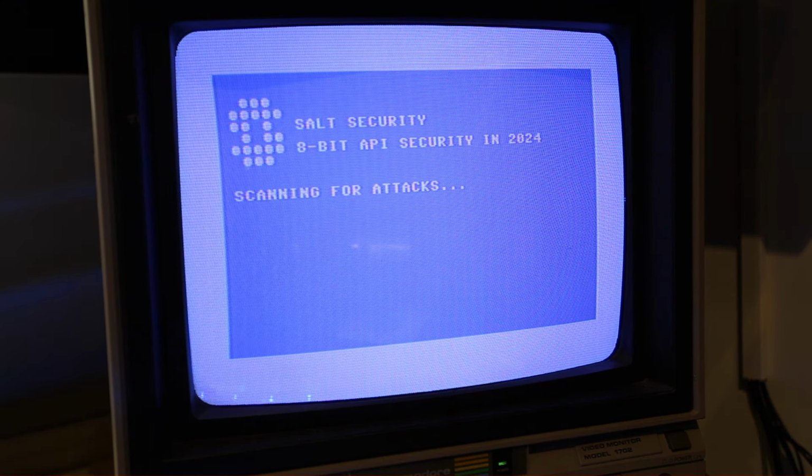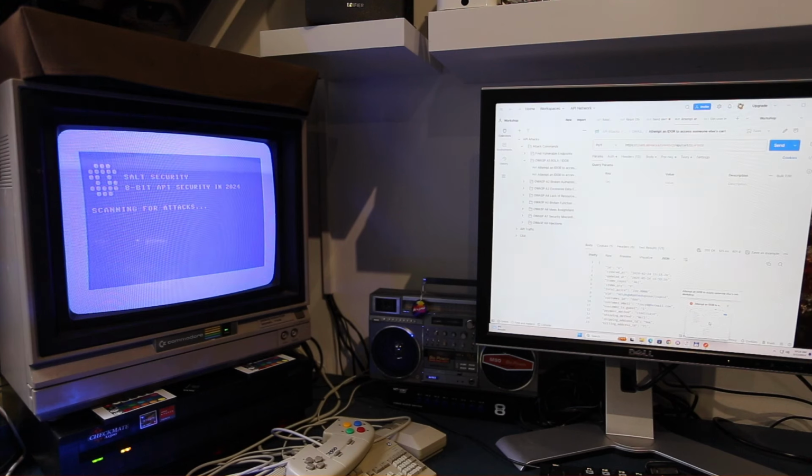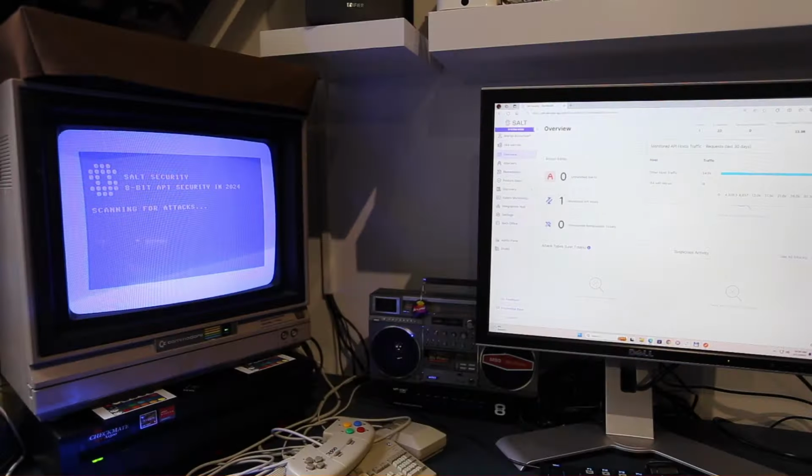So let me show you by way of a live attack actually how quick this system works. So to the right you see a screen that has Postman on it, and Postman is going to send a BOLA attack, Broken Object Level Authorization attack, the number 1 in the OWASP API top 10. Very hard to detect, very easy to do, very dangerous. We're going to fire that up against Hackathon, and Hackathon is actually sending its API data also to Salt.